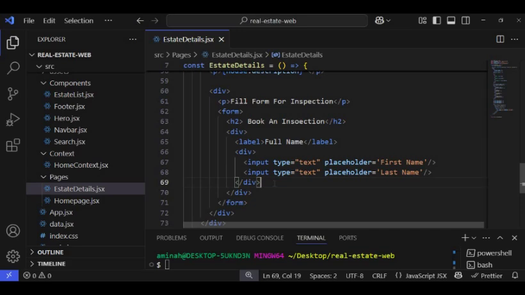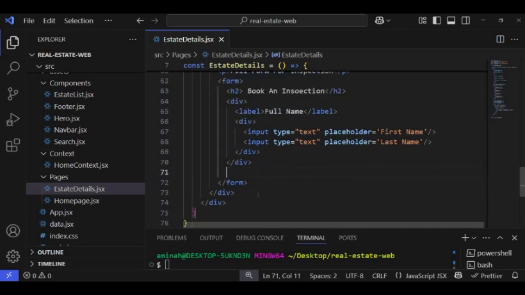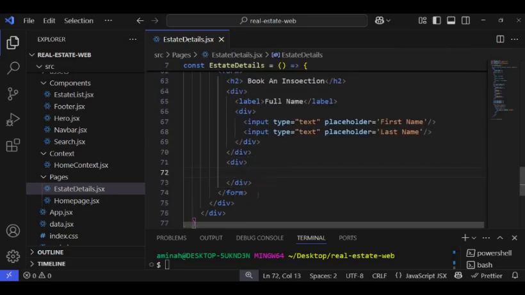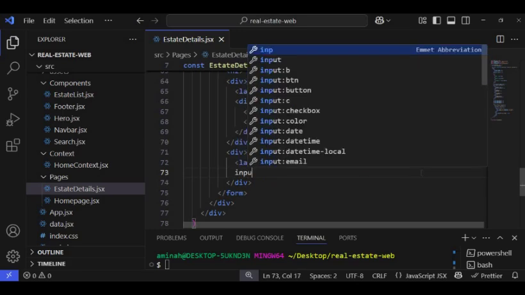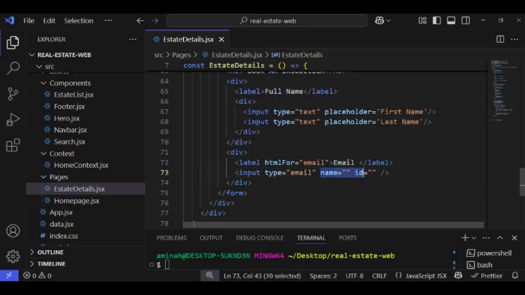After this div tag, we're going to have another div tag. And this will be for our email input. So label for email. Let's just have email here. And our input field, the type will be email as well.